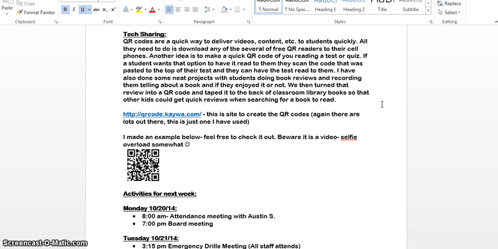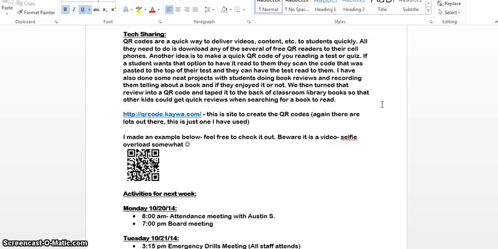QR codes. And the way that I always used them when I taught is I had students make book recommendations and do book talks on a book, record them with a device, and then turn it into a QR code. And then what we would do in my classroom is we would post those QR codes, tape them to the back of our library books. And that way, if a student was thinking, I don't know if I'm going to like this book, what's it really about? Would any other kid recommend it? They can scan the QR code with their device, and one of their students would be giving them a recommendation or a review of the book.